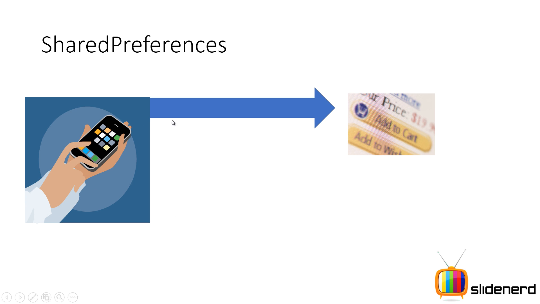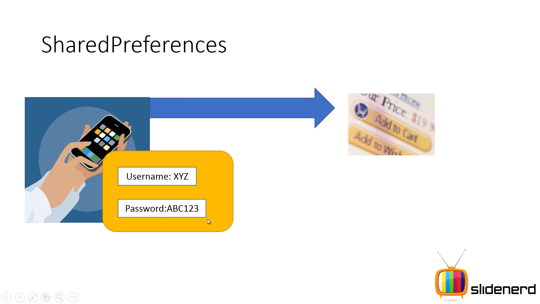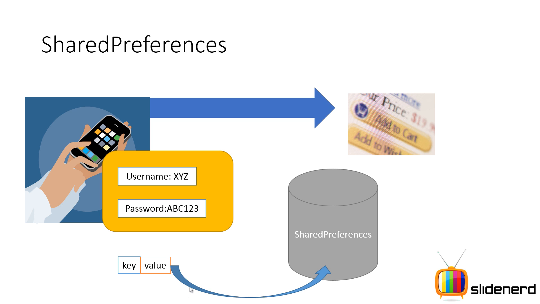Let's talk about shared preferences. Say you have a mobile app for online shopping, and you give it a username XYZ and a password ABC123. Your app is responsible for only storing this piece of information — the username and the password. Notice it's like saying username equals XYZ, where username is the key and XYZ is the value. Similarly, password equals ABC123, where password is the key and ABC123 is the value. This is what's known as a key-value pair — like a couple, you have two things. You store this kind of data using shared preferences. You give the key to the database, ask 'what is my username?', and it returns XYZ.